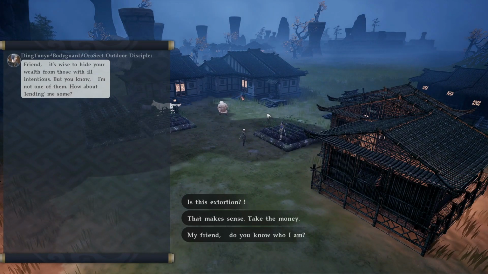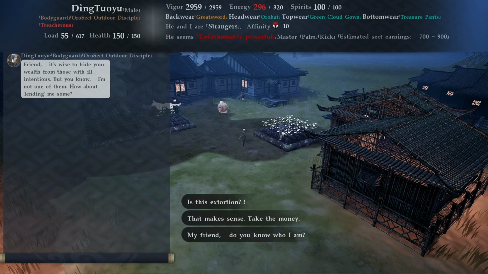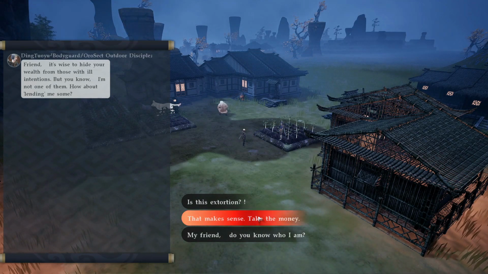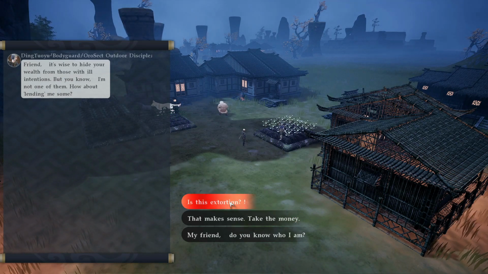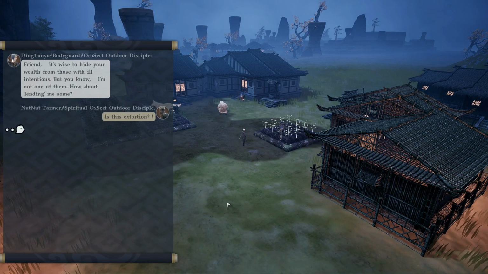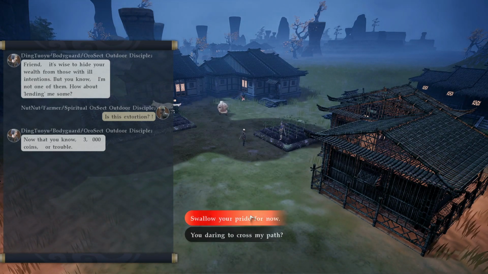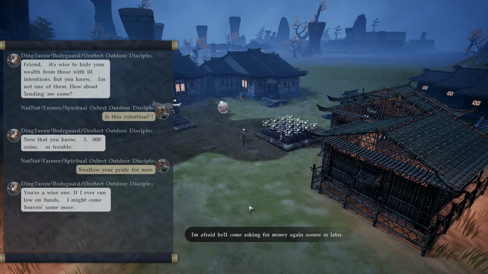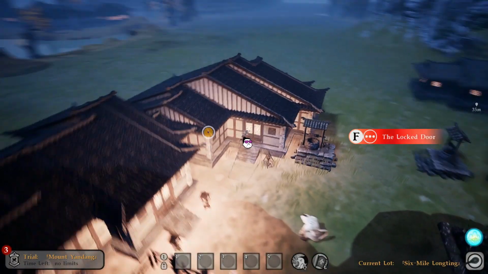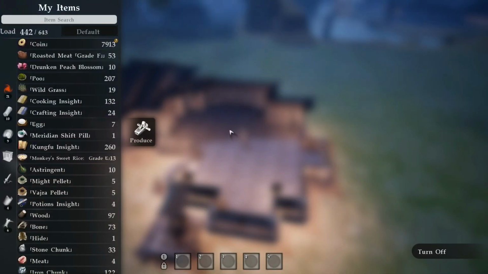Wise to hide your wealth from the ill intentions, but you know, I'm not one of them. How about lending me some? Who are you? Unfathomably powerful. That's extortion. I'm not take the money. Now that you know, 3,000 coins or trouble.